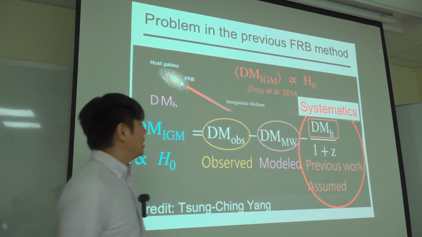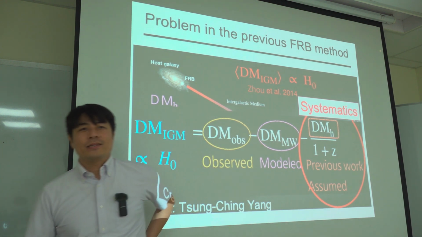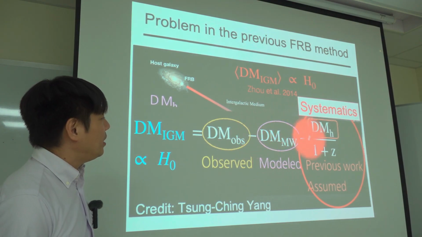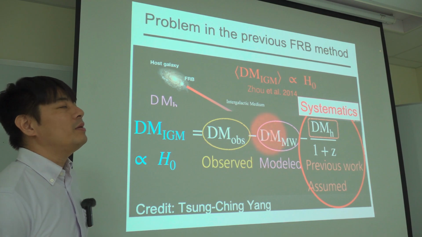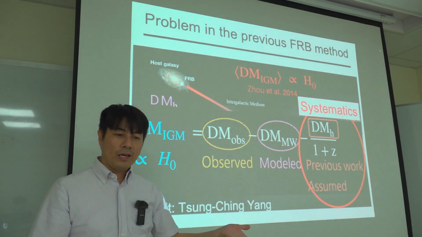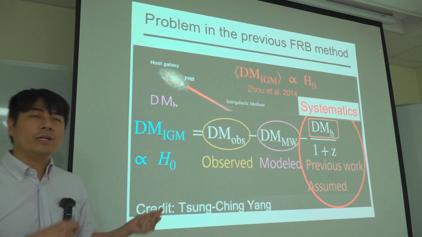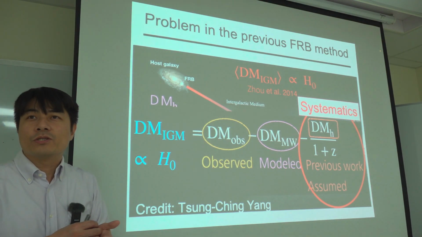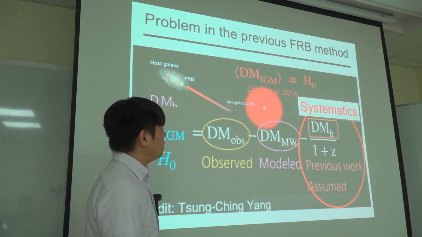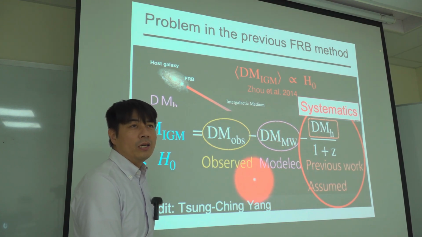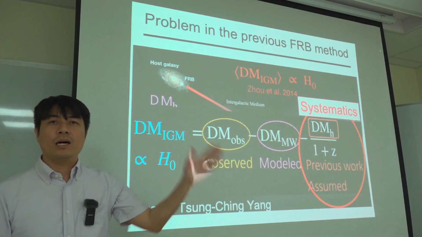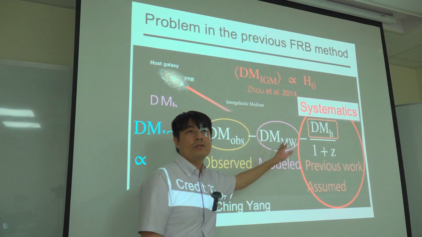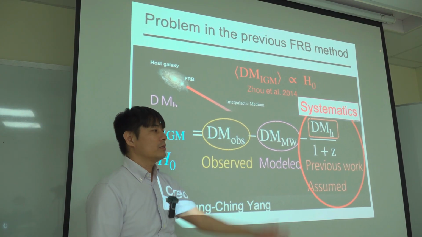DM Milky Way is fine. Subtracting DM Milky Way is doable because there are many measurements of dispersion measure in our Milky Way using pulsars, not FRBs. There are many pulsars in our Milky Way galaxy, and using pulsars, people can also measure dispersion measure. So we know how this DM is distributed in our Milky Way galaxy along different lines of sight. They have a good model of DM Milky Way. This depends on which direction you are looking at in the universe.